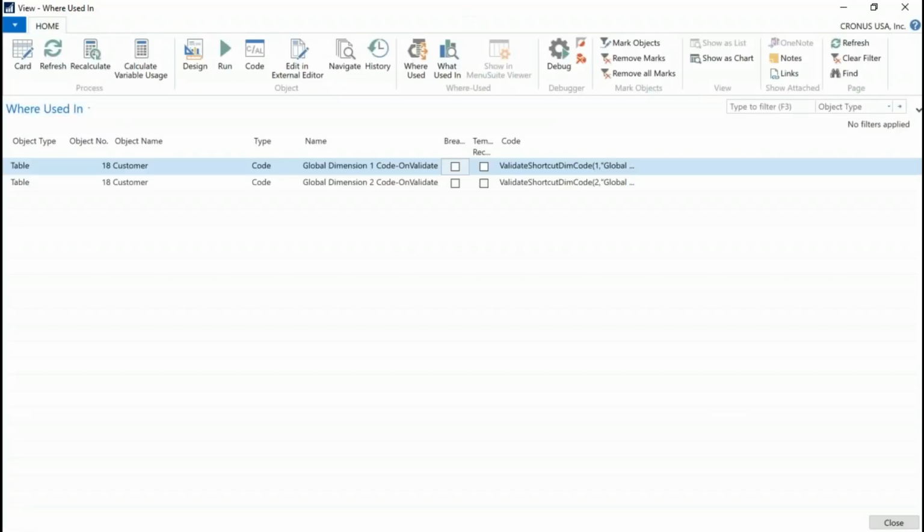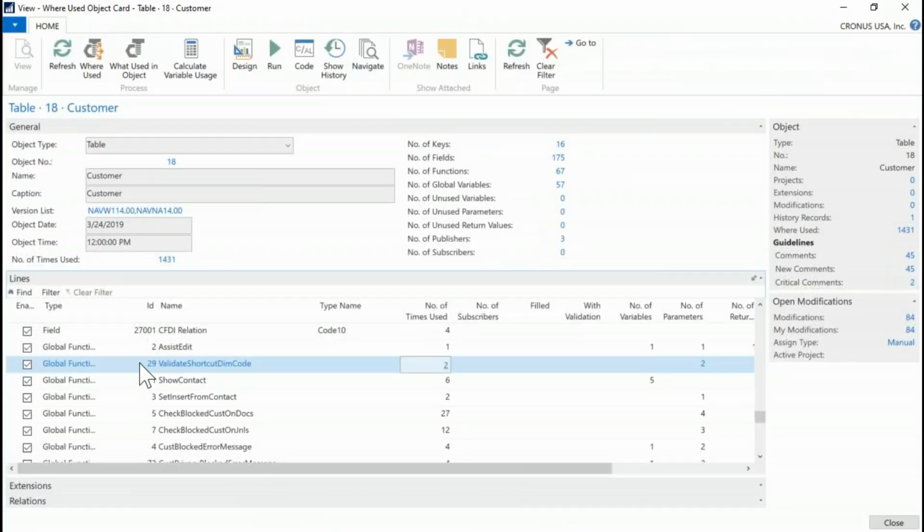And in this particular case, these 2 calls to this function are actually called from within the customer table. So if it's being called from within the customer table, then perhaps this shouldn't be a global function. This perhaps could also be a local function instead. So the system does also point out to you that perhaps this is something that you need to look at and perhaps correct.